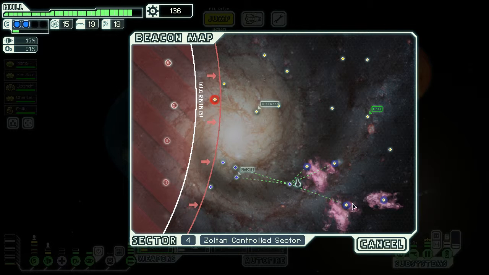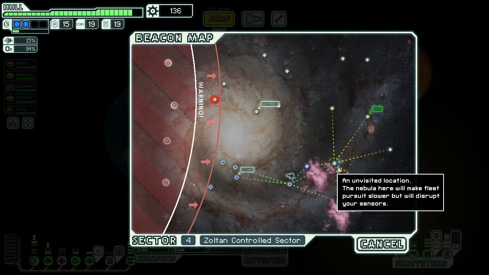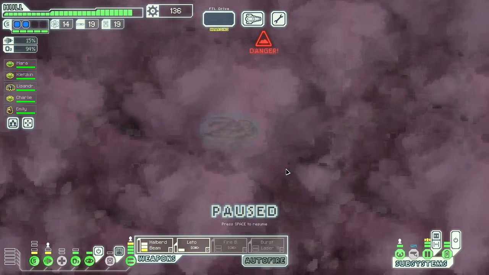I don't really want to fight in all these nebulas, but... Oh, that connects to that. Maybe I go like here, here, here. Maybe not that jump if the rebels have caught up to it. And then like there, there, there. Like, we'll fight in a couple nebulas.